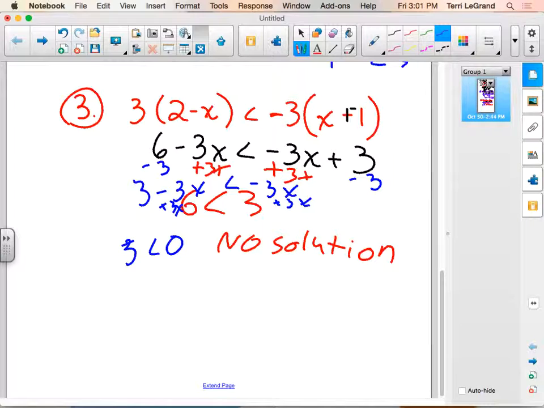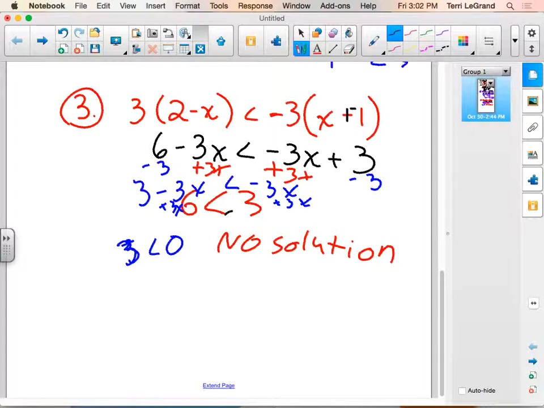So I still got no solution. How are we going to know? Can we come up with different statements in the end? Sure we can. Russell's says 0 is greater than 3. And hers says 3 is less than 0. Russell, yours says 3 is greater than 6. Do you like that any better? Is that true? Is this statement false, the red one?